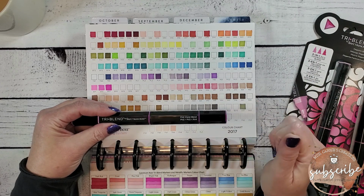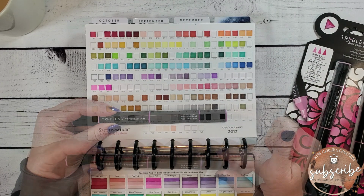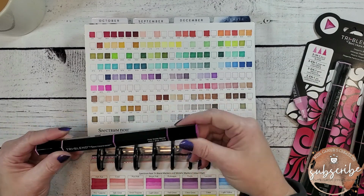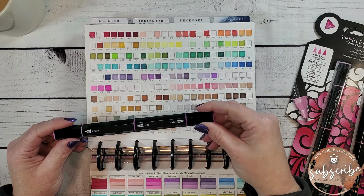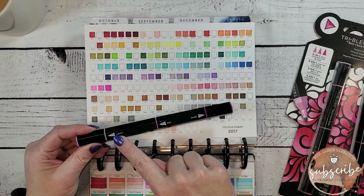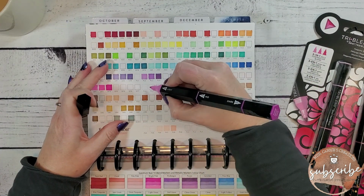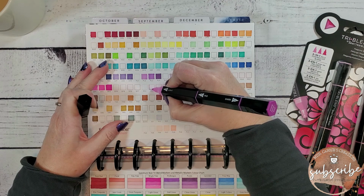I'm going to start with the Spectrum Noir chart first. I'm just going to look at the color codes on my marker and match them up with the color codes on the chart. It's really simple. I am going to fill in each square with the true color.